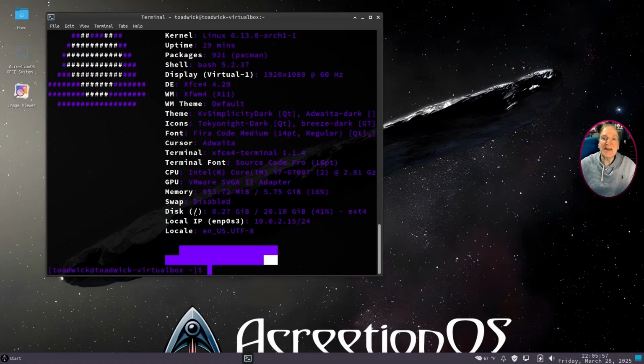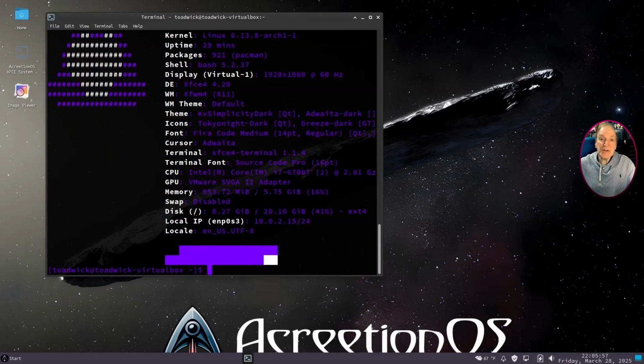I'm running Hyprland actually right now, although I'm in XFCE as I'm recording on my own desktop because Wayland sucks with OBS, at least on my machine it does. Can't speak for other people, but Hyprland is something I really like, and I like the fact that the AcreetionOS project has Hyprland as a Wayland option for a window manager in their community edition. So good on you guys for that as well.